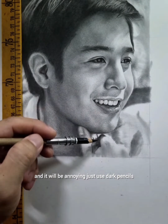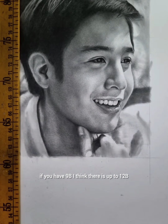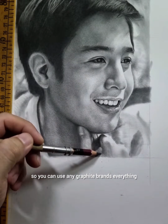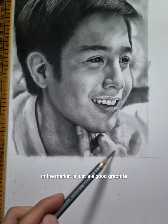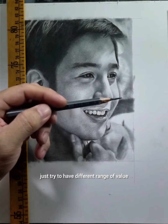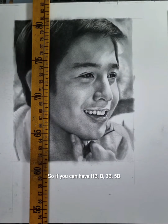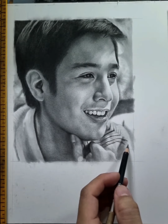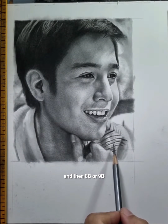Just use dark pencils. If you have 9B, I think there is up to 12B right now in the market for the graphite. So you can use any graphite brands. Everything in the market is a good graphite. Just try to have a different range of values. So if you can have HB, B, 3B, 5B, and then 8B or 9B or 12B.